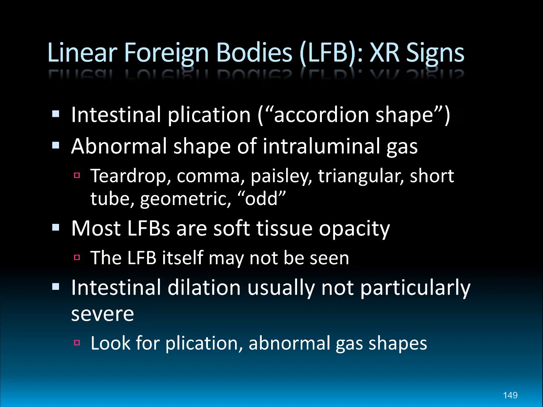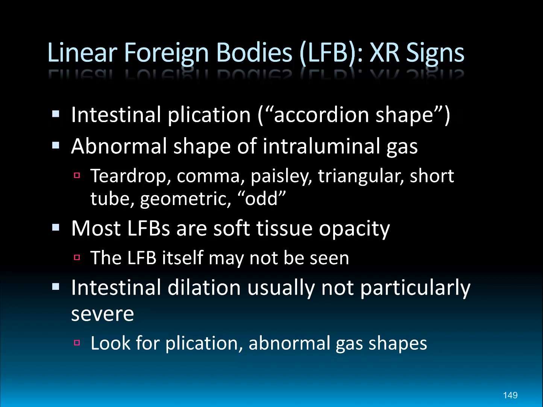and radiographically that can have a number of different appearances, but one thing that you will see is an abnormal shape of the intraluminal gas. So normally gas bubbles are in the center of small intestinal segments, and they're relatively round or oval or maybe kind of linear, but here they're much more oddly geometric. Teardrops, comma-shaped triangles, any sort of unusual, not particularly round shape goes, and they're often a little bit more peripheral to the overall diameter of the small intestine than we'd normally expect.